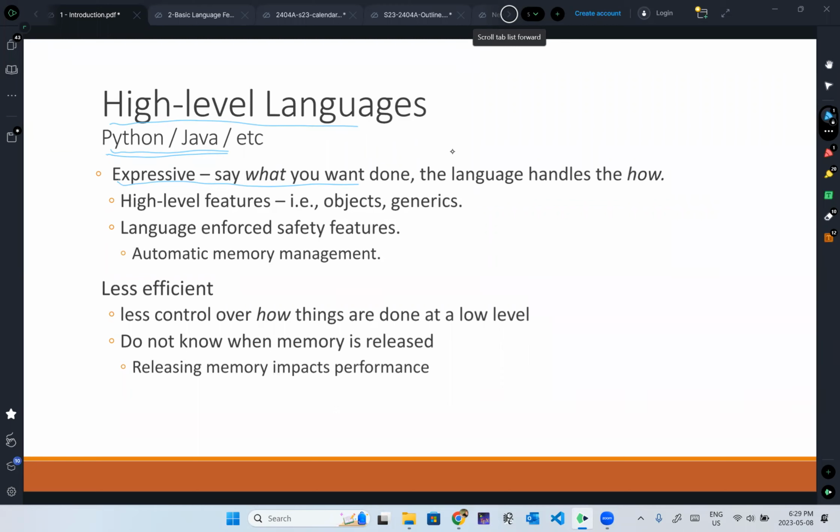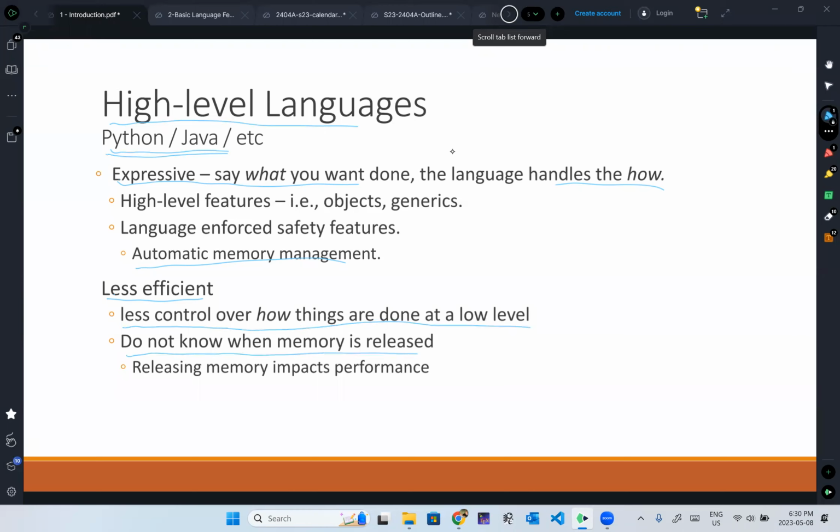So you just say what you want it to have done, and it'll do it. You don't worry about how it does it. It figures it out. And you don't have to worry about memory. It handles all that. We have to worry about memory in C++. The downside is it's less efficient. Python is great because it has duck typing. So this is great for scripting. It's not good for huge applications, right? The reason why we have static typing, which we'll talk about, is because it helps the compiler find errors for you. But yeah, so you have less control over how things are done at a low level.